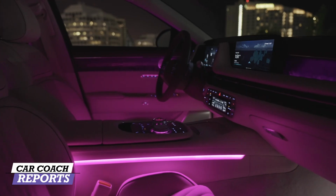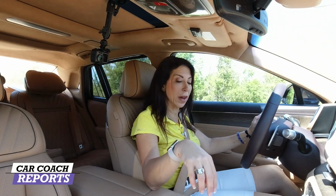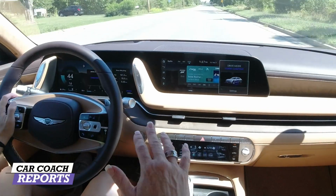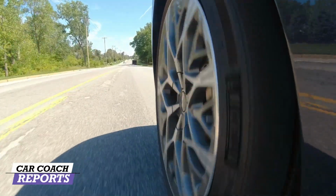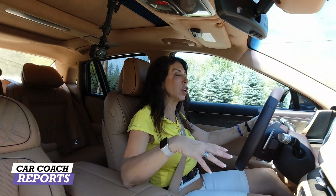The first thing you'll notice is there are three drive modes. There's an eco, a sport mode, and a comfort mode. Now we're currently in the comfort mode, but if you hold down that drive mode, it goes to chauffeur mode. And that's really kind of cool because you can hold it down, and now it's this super comfortable, really nice ride, absorbs all of the bumps and undulations in the roadway. And this is part of this air suspension that is completely adjustable. Other vehicles might call it magnetic suspension.